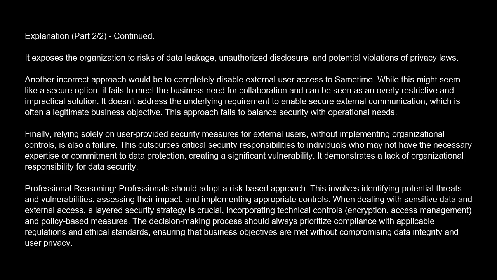Another incorrect approach would be to completely disable external user access to Sametime. While this might seem like a secure option, it fails to meet the business need for collaboration and can be seen as an overly restrictive and impractical solution. It doesn't address the underlying requirement to enable secure external communication, which is often a legitimate business objective. This approach fails to balance security with operational needs.